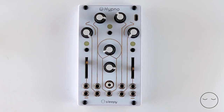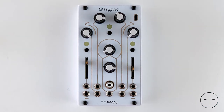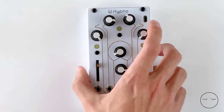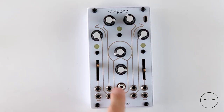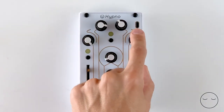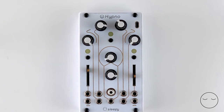Hypno can be used both standalone or in a Eurorack synthesizer system. It can be powered with USB on the front or the side or a Eurorack power connector. It is designed to easily integrate into both digital and analog workflows. Hypno can output composite, HDMI, and NDI video. Simply plug it into the corresponding port and video will start outputting.